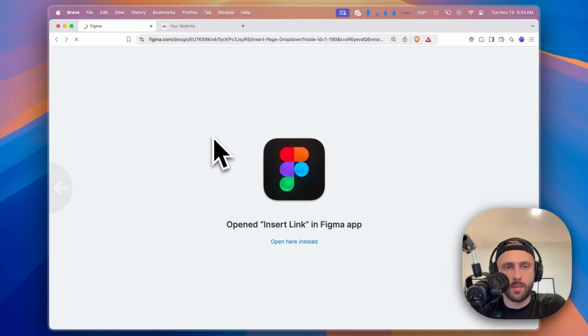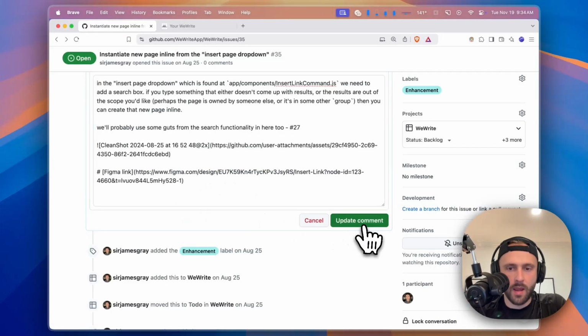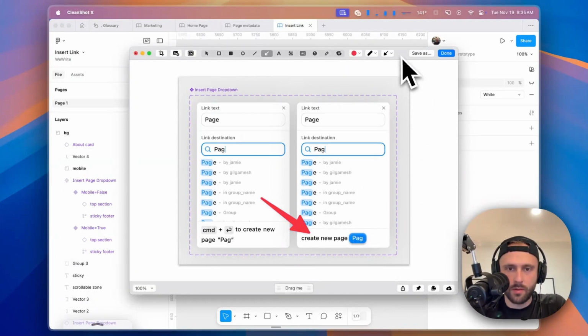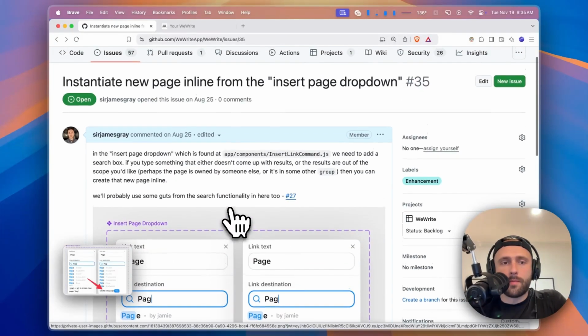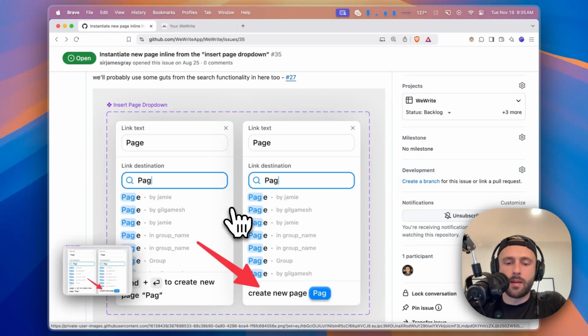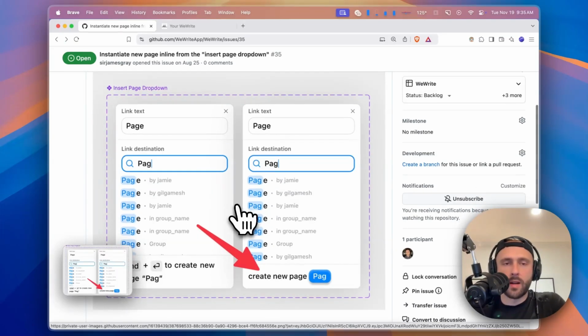So I will swap this link real quick. And we can go ahead and swap this screenshot. Direct everyone's attention to this. Alrighty, cool. So yeah, this is a pretty sick idea because it allows you to write without being interrupted by the necessity to go create another page that you want to link, or to remember, I gotta save this page, go create another page, then come back to this page and link it. So it just saves you a whole bunch of steps to be able to do it right as you're writing.